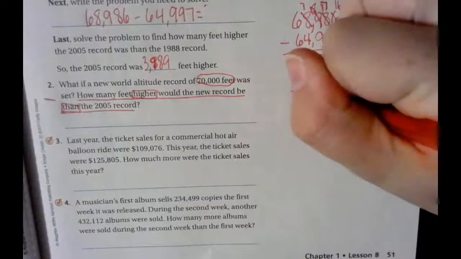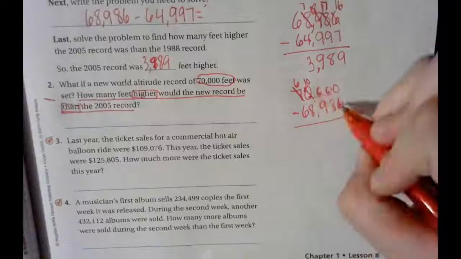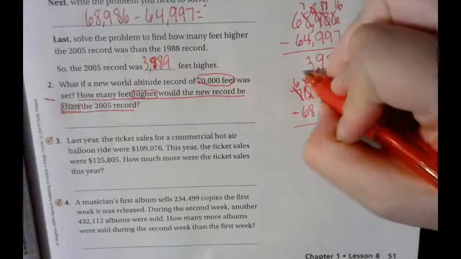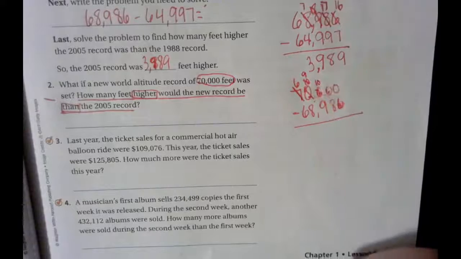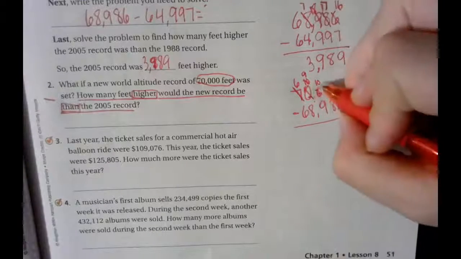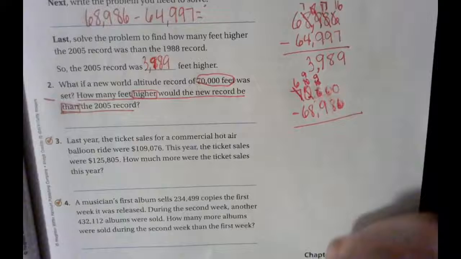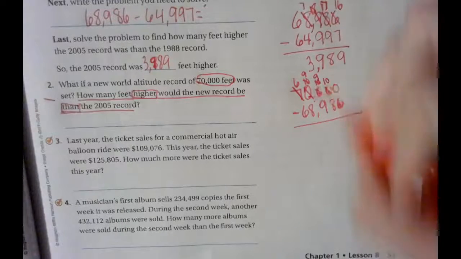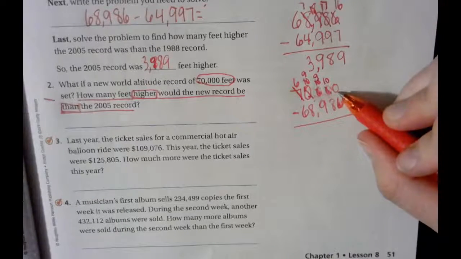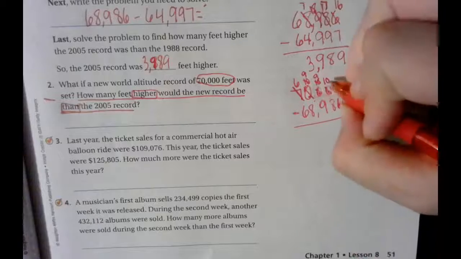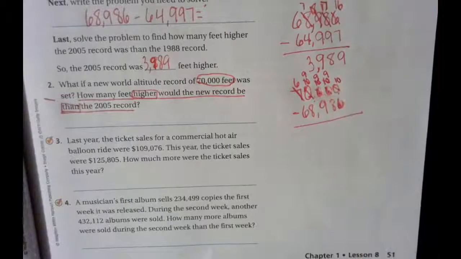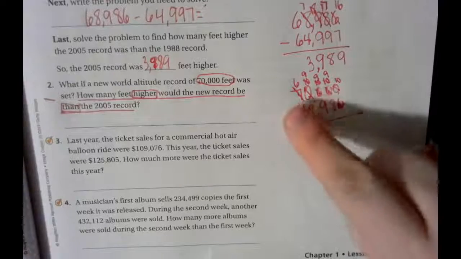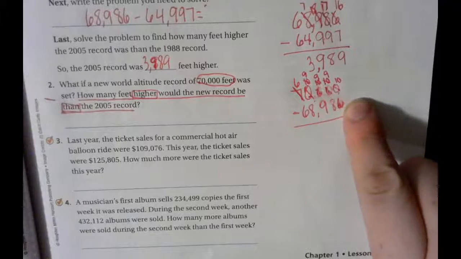Alright. But I'm going to borrow from the 10 to keep it moving over. Now it becomes a 9. And this 0 becomes 10. Still not where I need it. So this 10 becomes a 9. This 0 becomes a 10. We still need it over here, so if we move one more time, borrow from the 10, it becomes a 9, and this 0 becomes a 10. Okay? So lots of borrowing to get it where we needed.